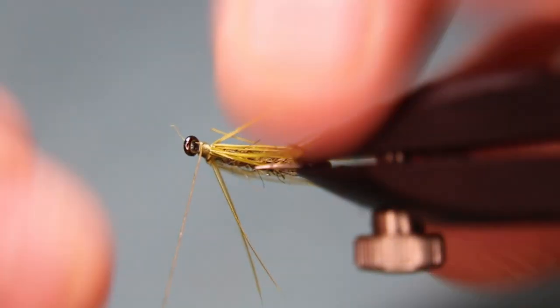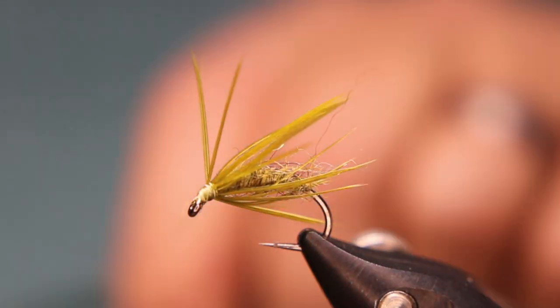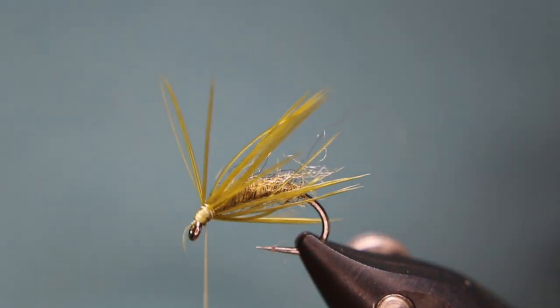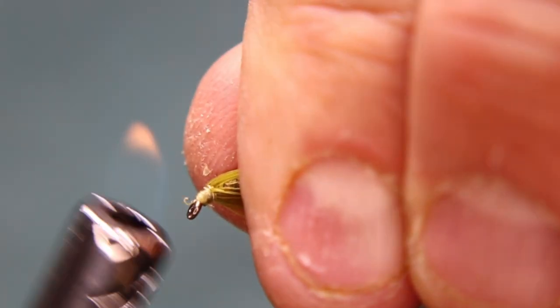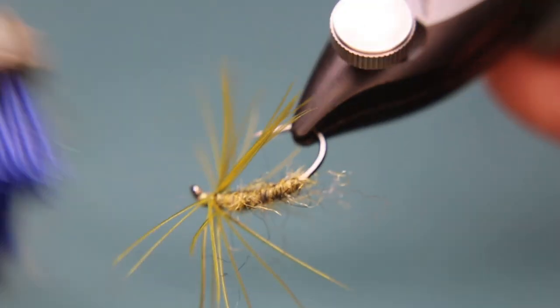I'm not taking the thread off yet. Get rid of that. There we go. One more little whip finish. Cut that off, get my lighter and just clean up that eye area just to make sure. Like combing out those hairs, and then that's it.